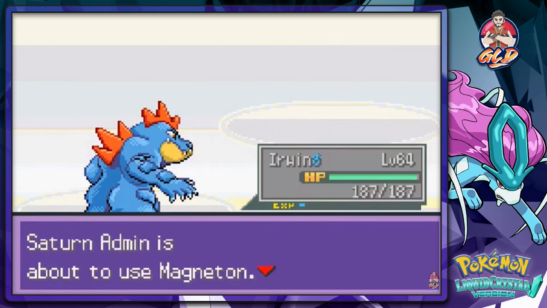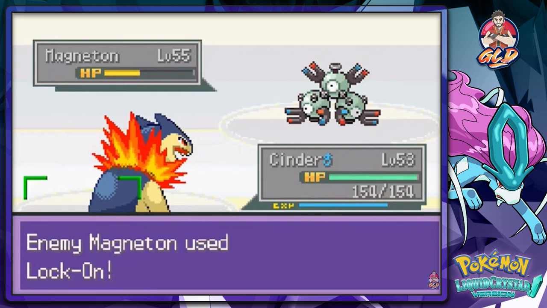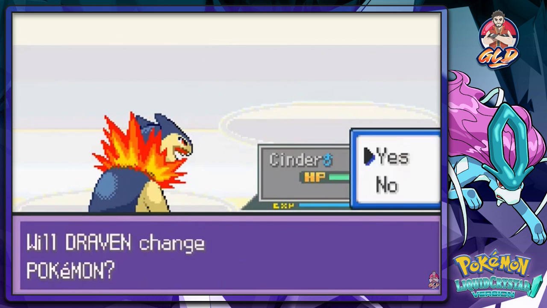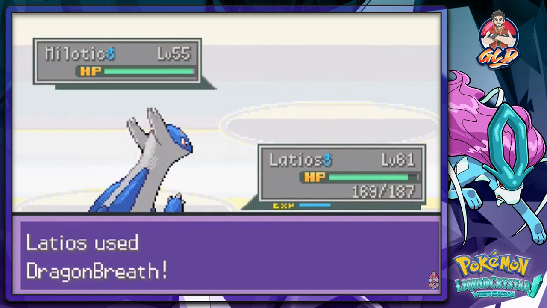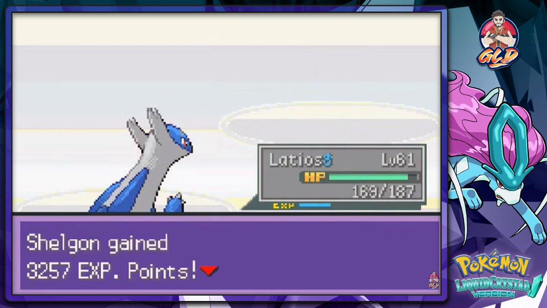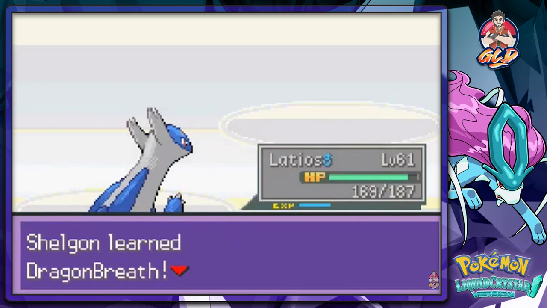Look at the Shelgon, growing levels, coming out with a Magneton, so let's go with Cinderigger. Let's go Flame Wheel. Lock on. There we go, and he's coming out with a Milotic. Oh crud. I'm not joking around right here. Okay, Milotic. Dragon Breath. Paralyze you, that's right. Psychic Attack, eat that up. Look at that. And Shelgon's learning Dragon Breath as well, so let's take away Leer.